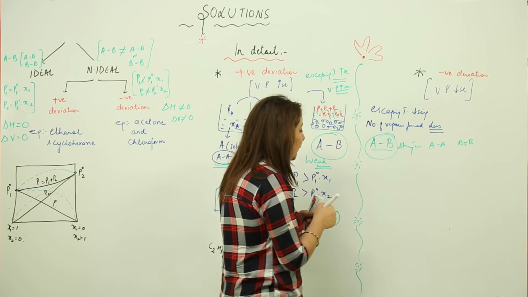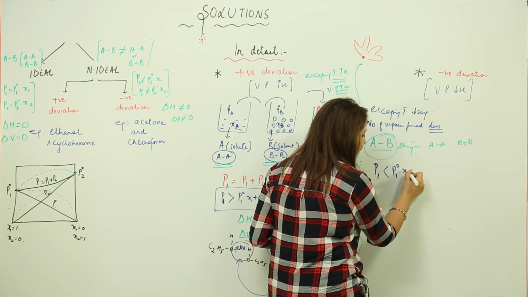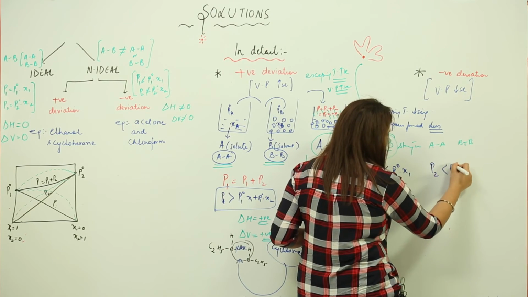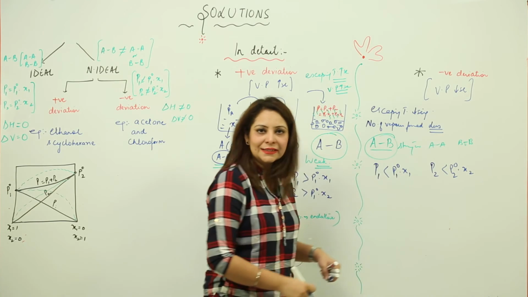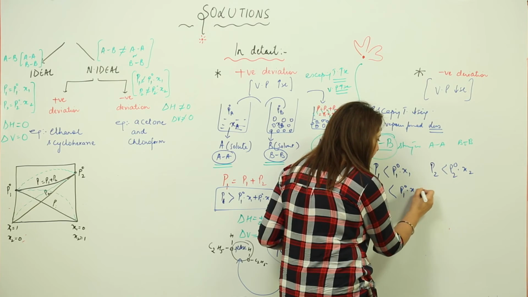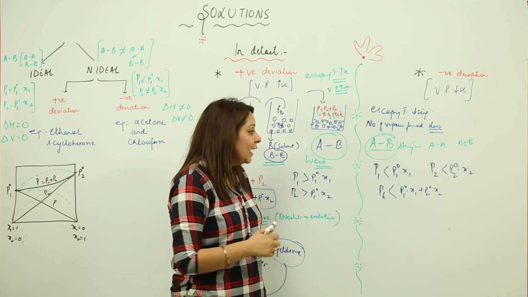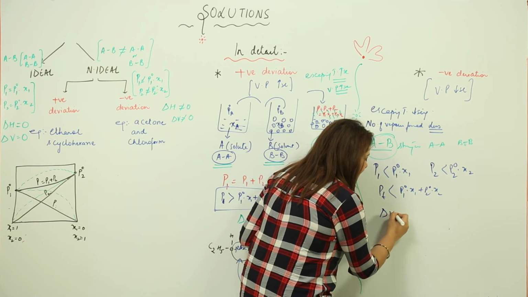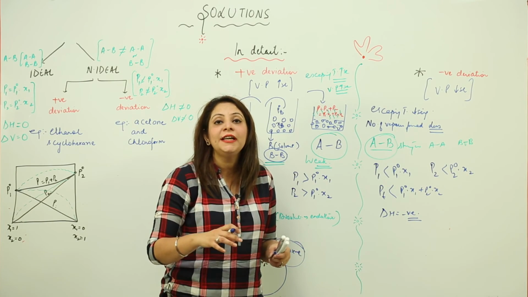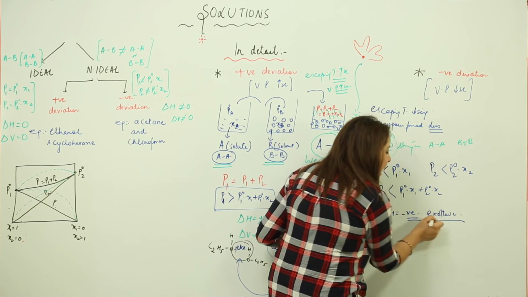And if we talk about the total pressure, obviously the pressure due to P1 is going to be less as compared to the pressure it would exert when it is present alone. And likewise, when we talk about P2, it is obviously going to be less, same as in this case. So that means total pressure is going to be less as compared to their sum, right? So the vapor pressure is just going to decrease. And when we talk about delta H, in this case delta H is going to be negative, because more attraction leads to the release of more energy. So in this case the dissolution process is exothermic.